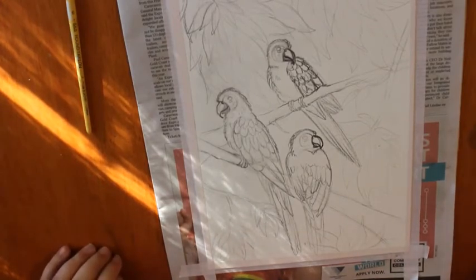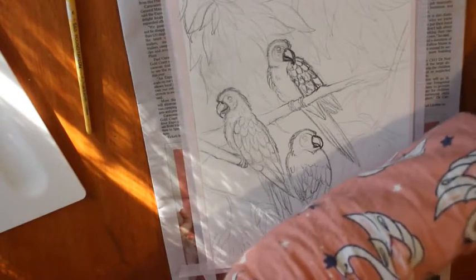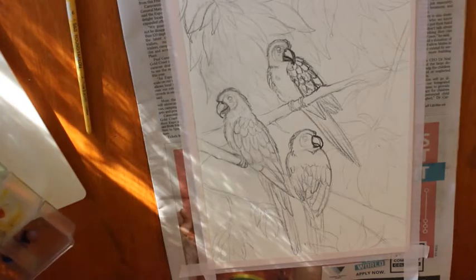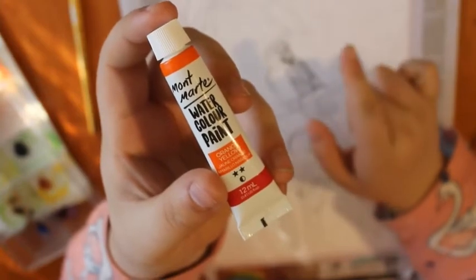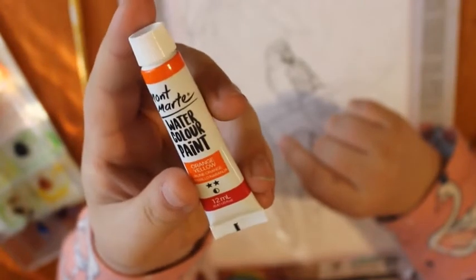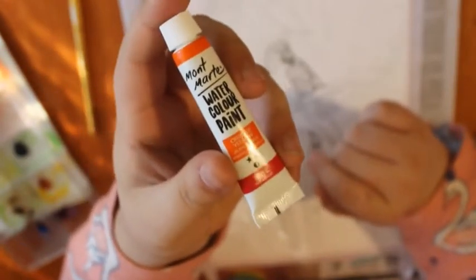So, what I have for us today, I've already swatched it and put it away, so I've got all these tubes, just chilling, is the Mont Marte watercolor paint. Oops, camera. So this little baby, I've been looking for this sort of thing that's reasonably cheap for a while now, because I've seen quite a few different artists do it, and I figure I wanted to give it a shot too. But yeah, the beauty of this one is that you can let it dry on a palette, as I have kind of in here.